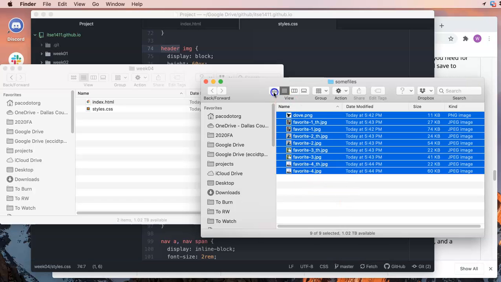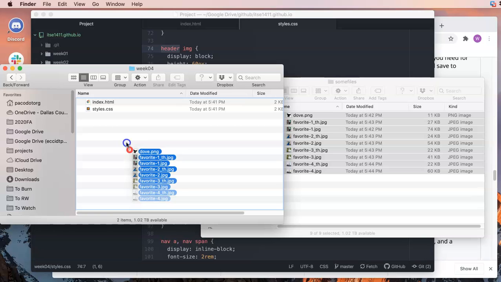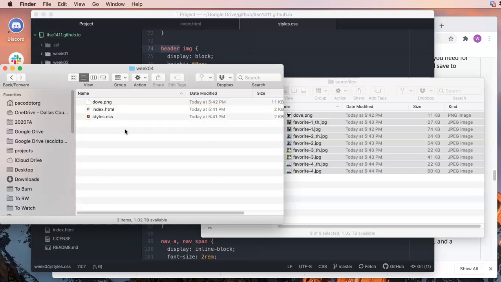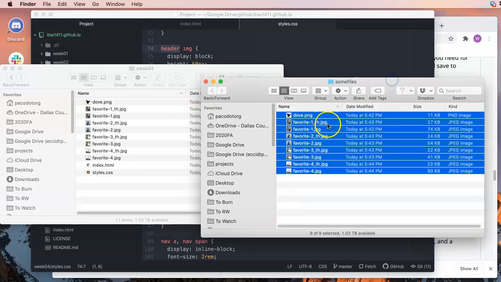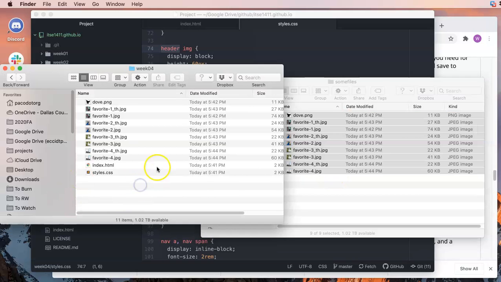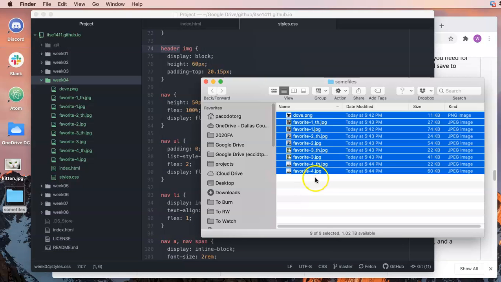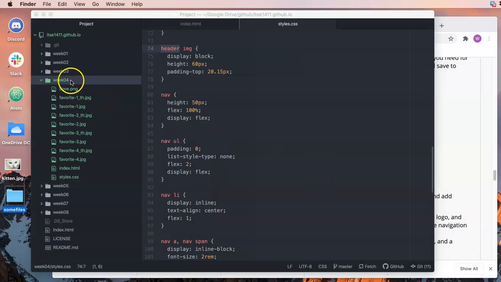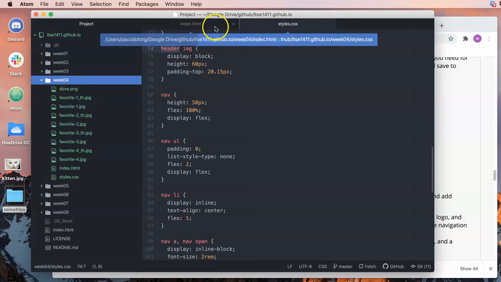I can move or copy all of these, up to you. On a Mac, I would simply drag everything and then hold down the Option key. When I press down the Option key, that plus appears, and that means that I'm going to make a copy. If you're on a PC, then you could select all of these and press Control C to copy, and then click on this window, press Control V to paste. I'll close those windows, and now my folders inside of Atom are showing what's going on.